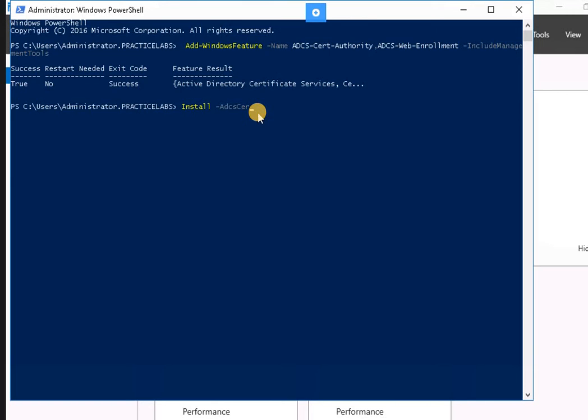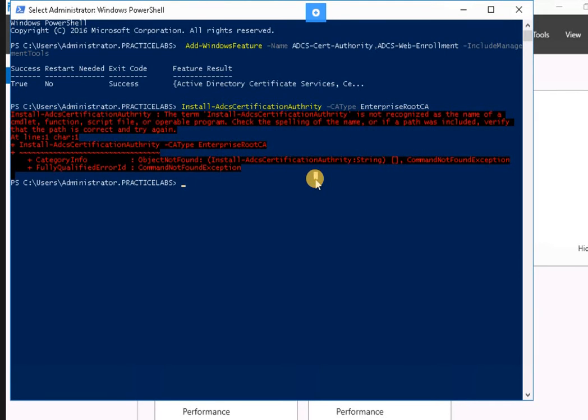Sometimes it will show you the next command. Okay, so just enter.